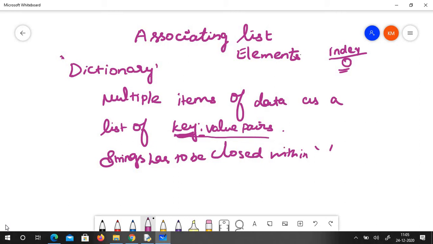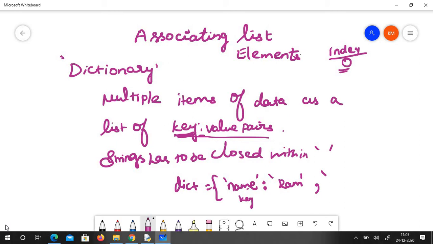I'll just show you how to declare a dictionary. Suppose dictionary is equal to, I say name. Here you should not give equal. If it is a string, it has to be enclosed within single quotes. Here name is the key, and the value associated with the key has to be separated by a colon, and you can give any name. I say Ram, and a comma separator. So this is one entry.